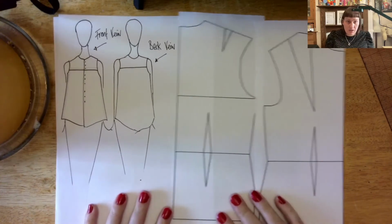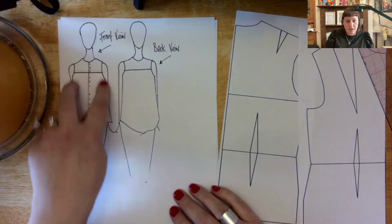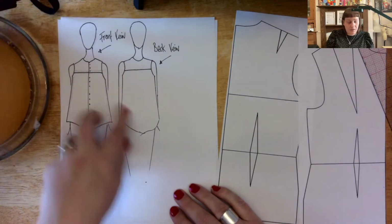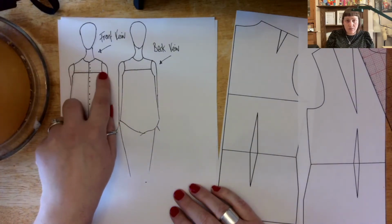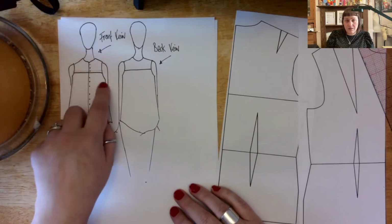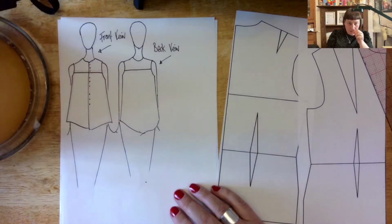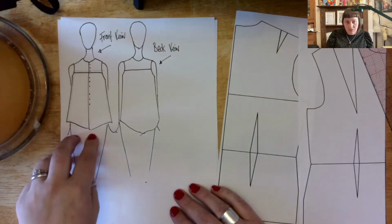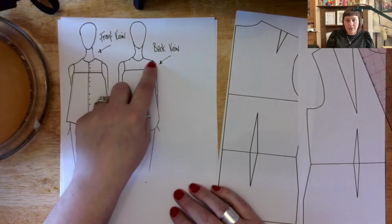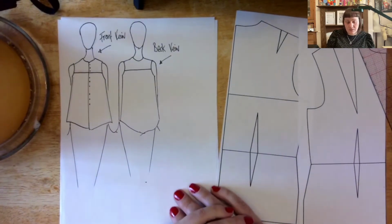So what we've got here is the design. We've got the front bodice, slight A-line in the silhouette on the front and on the back. The yoke comes across, so the yoke is between the shoulder and the bust point. So the yoke comes across halfway. There's also a buttonhole stand down the centre front. On the back, we've just got a plain yoke across the top and a plain A-line silhouette.